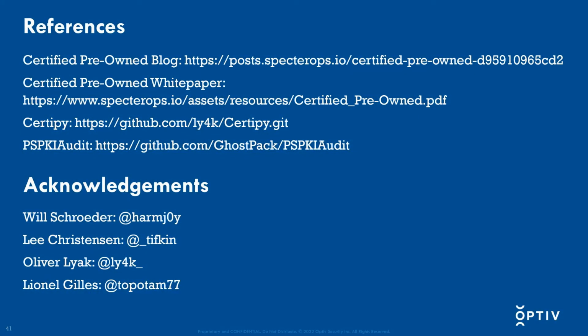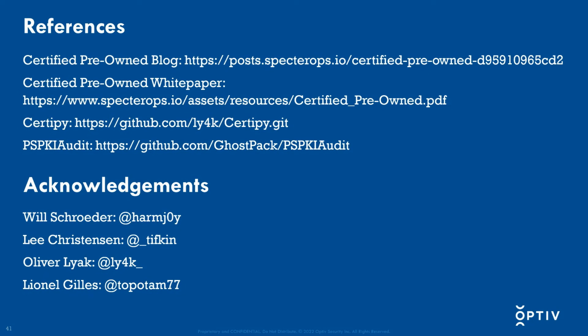We wanted to take the time to acknowledge the researchers that inspired all of this, specifically Will Schroeder and Lee Christensen over at SpectreOps. Their white paper Certified Pre-Owned, and the corresponding blog posts, are what caused this whole investment into researching this topic. Then Oliver Lyak is the developer of Certipy, the Python implementation of Certify. And then Lionel Gilles, sorry if I butchered that, is the developer of PetitPotam, which we used in the demonstration for ESC8.